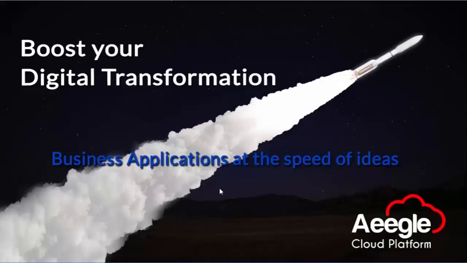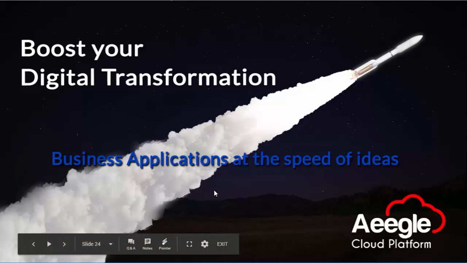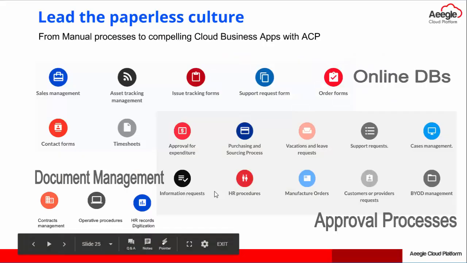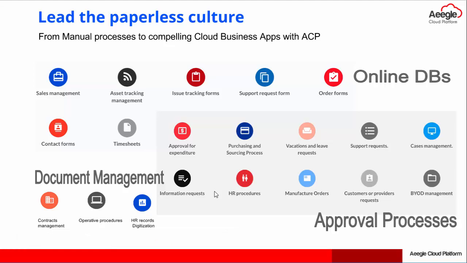Okay? So with all that I have said before, again, we want to empower regular users to build business applications at the speed of ideas. They imagine an application and they go to ACP and build the application in just a few minutes. We are also trying to lead the paperless culture, or make your company lead the paperless culture. You can reduce or even get rid of manual processes and make them compelling cloud business applications with ACP.